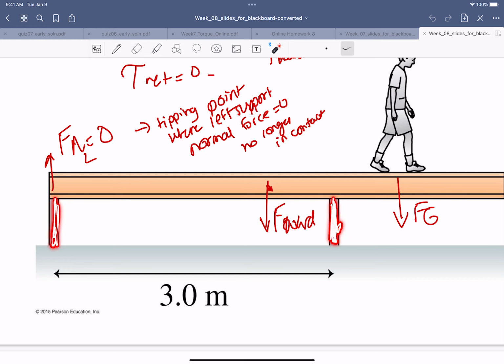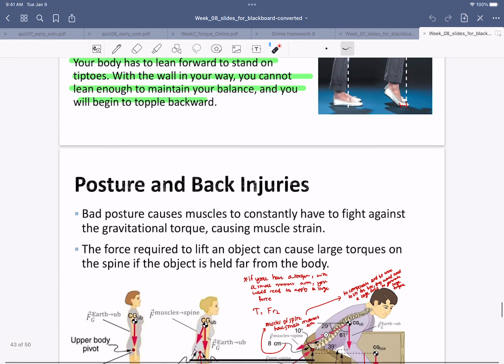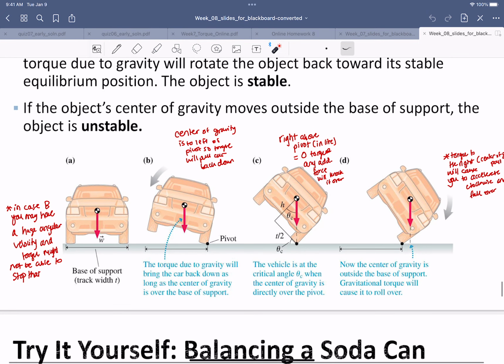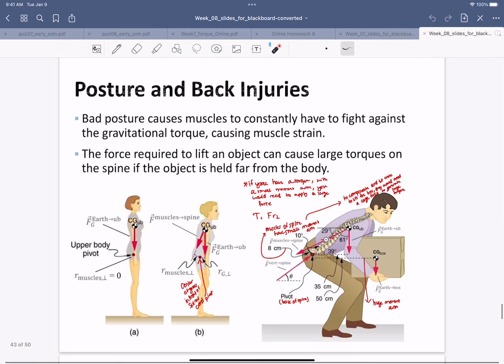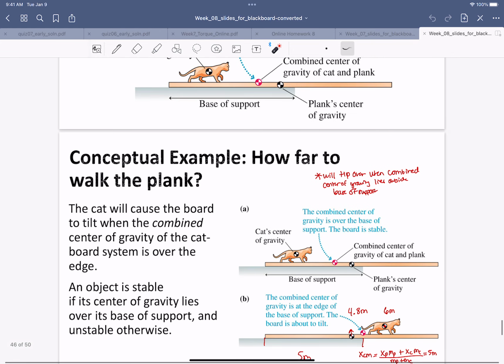Now, the idea with identifying the base of support is that if that person starts to move more to the right, for example, or if the car starts to move to the left, or to the right, my bad, in that other example right here, then the question is: is my center of mass going past my original platform that's giving me contact? So my platform of contact with the car was my 2 tires, keeping me in contact with the ground.